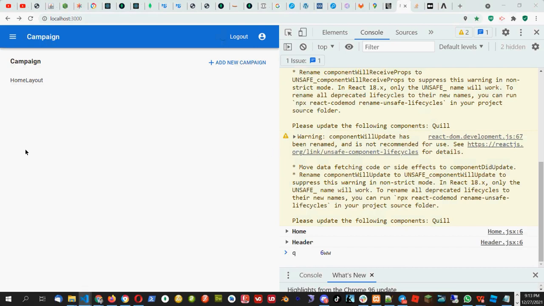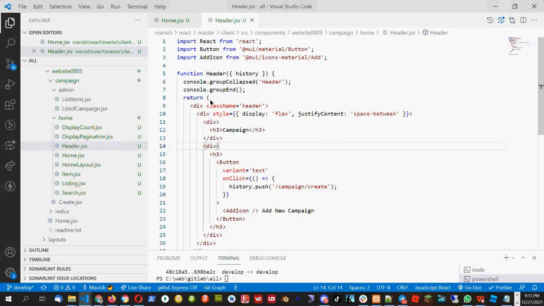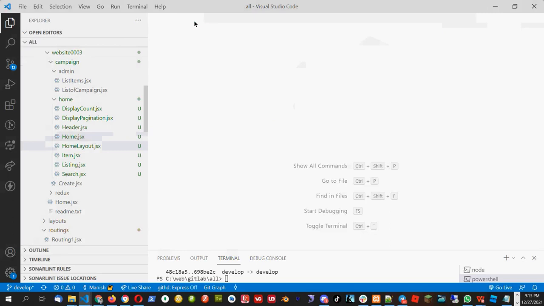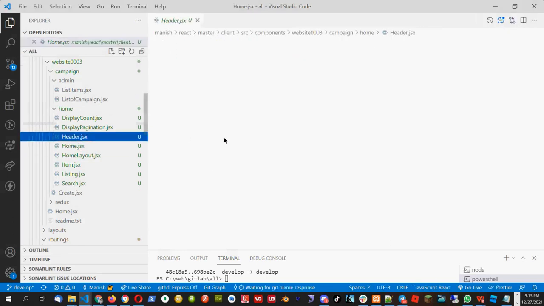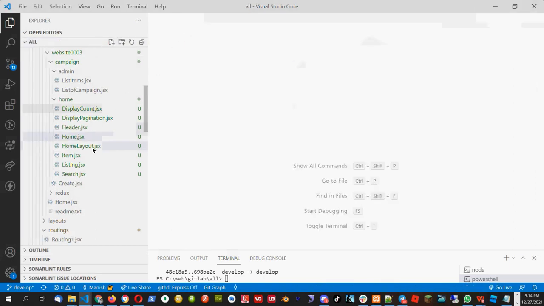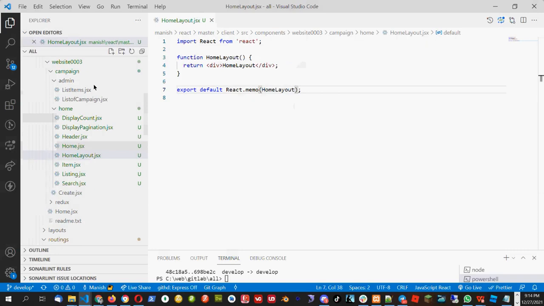So let's move on now. We are done with the header. Let's close it. We are done with the home page. Let's close it. Now, if you see in the home page, we are calling the home layout. So let's try to work on the home layout now.